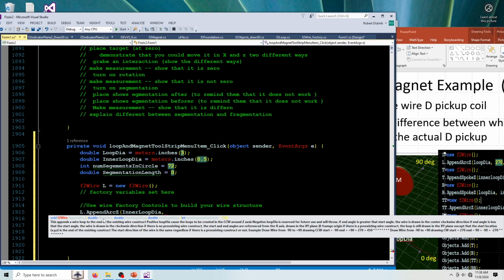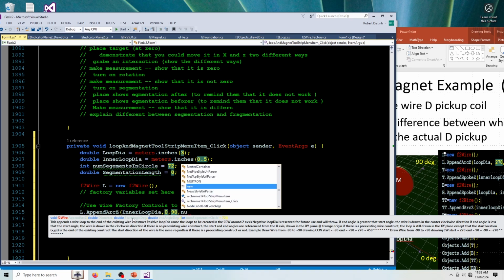This isn't the diameter of the wire. This is an arc of a circle, so this would be the radius of the arc, actually, but we're specifying it in terms of diameter. We really should use radius, but it's specified in diameter at work, so we're going to leave it that way. And then the start angle in degrees, which is 0, and the end angle is 90 degrees, and we're going to put in there num segments in circle.